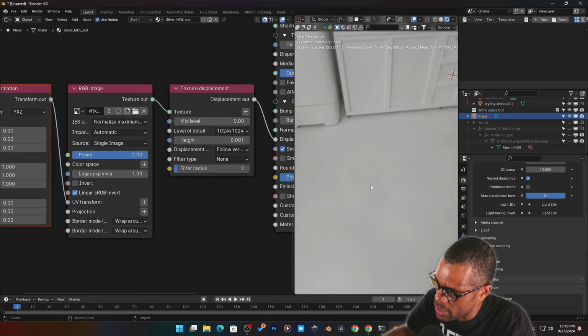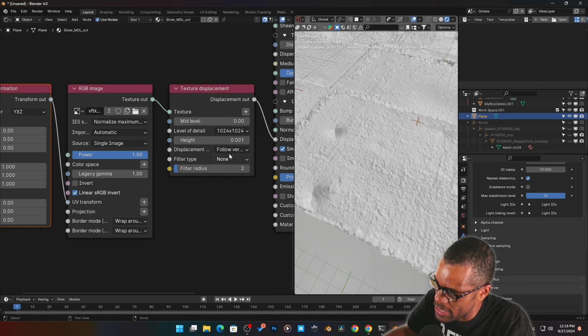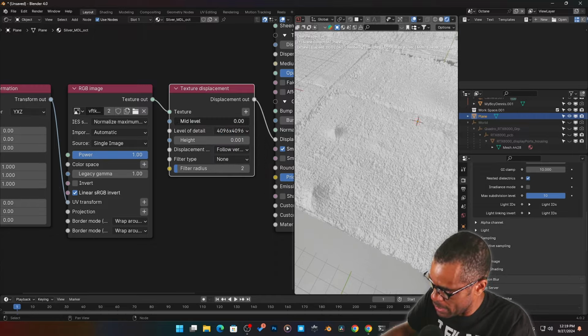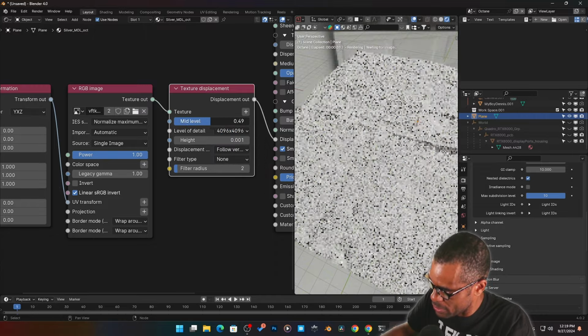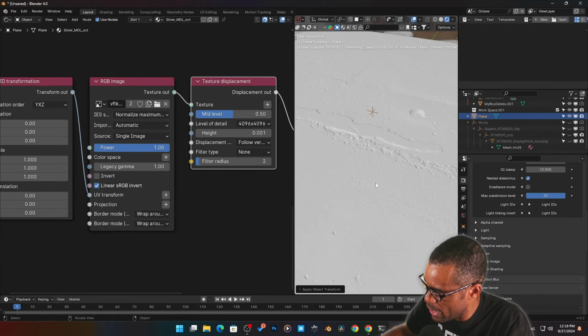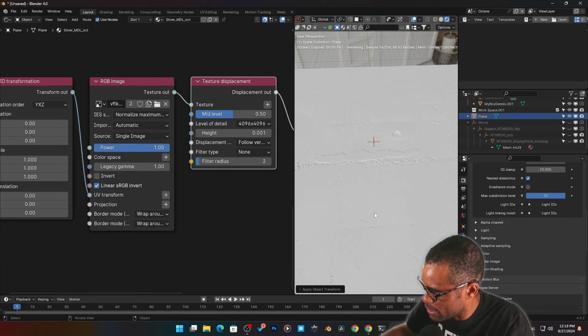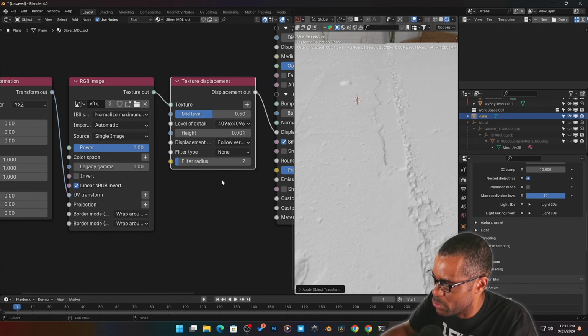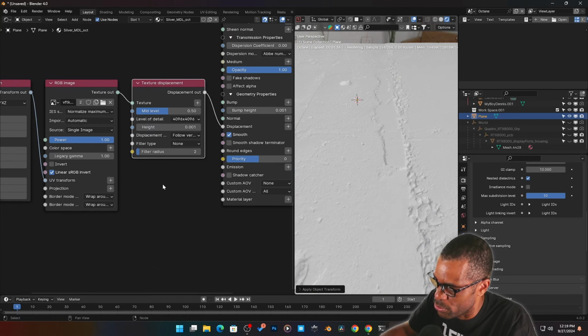And you can see it's clearly bit mapped out. That's because this texture right here, we're looking at it in 1K or HD. I'll go ahead and switch that to 4K, and then also adjust my mid level. This is how I would adjust my mid height. So again, I would set that to like 0.5 and apply the scale on that. And there it is. So we've got this concrete-like pattern here, but basically that's how I would do displacement. I would literally do it straight through the node here.